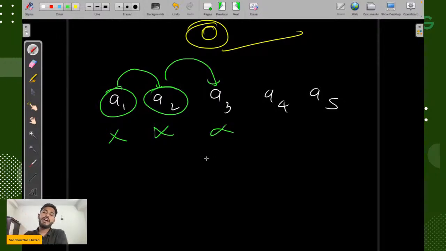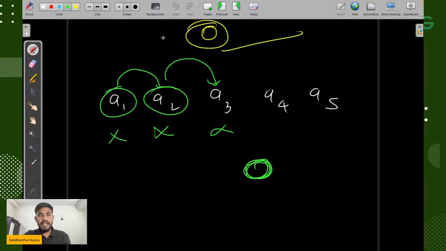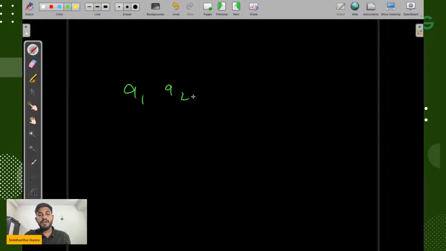So we keep going until we reach a condition where it is equal to 0. And if we have a1, a2, a3, where a1 is also an answer, a2 is also an answer, so what I can do is, the simpler brute force approach would be a1, a2, a3, a4, and a5.